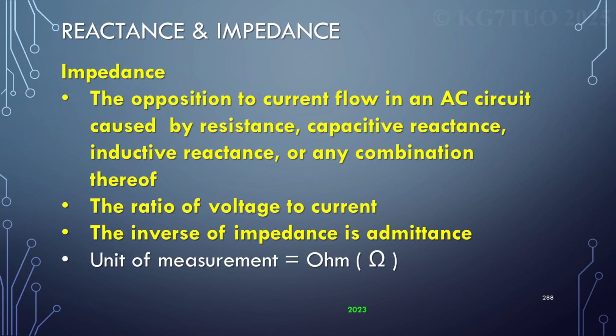The unit of measurement, that friendly old ohm is back. Like I said, if you can't remember and it's asking what the unit of measurement is, it's an ohm. If you can't figure it out, just put ohm, and you've got a good chance of getting it right. Hey, there's that Z again. The symbol used in equations for impedance is Z, not on the test.